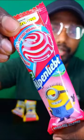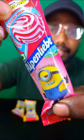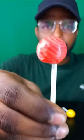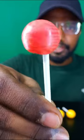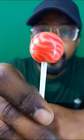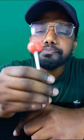This is the strawberry lollipop, so it's a minion edition. So guys, let's get started. Yes. Ooh, look at the strips. There is a white strip, you can see it. Guys, let's try this strawberry one. It looks so good. That's right. This is also good.